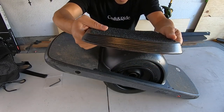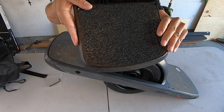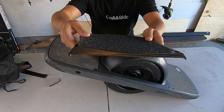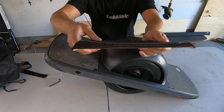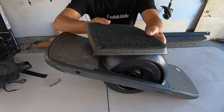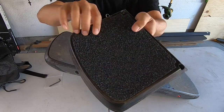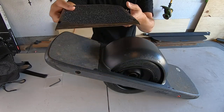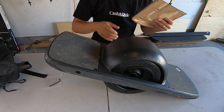Some of the drawbacks: if someone wants to ride your board and they prefer goofy, it may be difficult for them to get used to. This one's designed for a regular rider; the goofy one is designed for a goofy rider, and they're not interchangeable. You can see the grip tape is very aggressive — it's a very aggressive grip. I'm going to put this on and we're going to see how this goes.